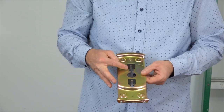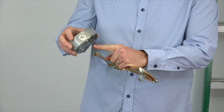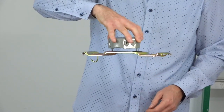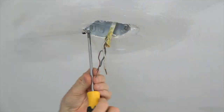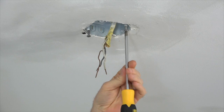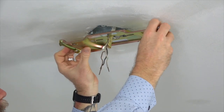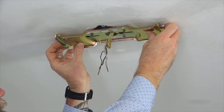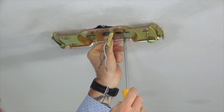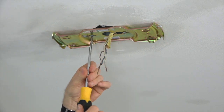This fan features a slide-on mounting bracket for easy installation. There are two slots in the mounting bracket that will align with the two screws of the outlet box. To install the mounting bracket, begin by loosening but not removing the two screws in the outlet box. Next, run the house wires through the center hole of the mounting bracket, making sure that the side with the rubber pads is facing towards the ceiling. Align the slots with the screws and slide the mounting bracket in place, then completely tighten both screws using a Phillips head screwdriver. Make sure both screws are completely tightened.